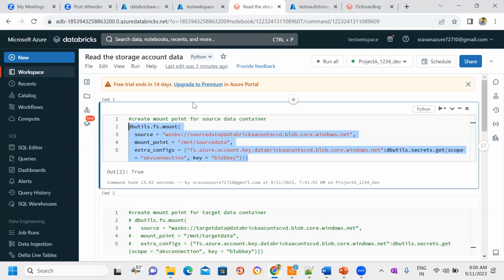If you are in a real-time project working on a storage account, blob storage, to read data into Databricks, this mount point is generic. It is common for every project. If you go to any project, you just need to modify the storage account name, the container and the mount point, and if you have dedicated scopes and keys, you just need to modify those.